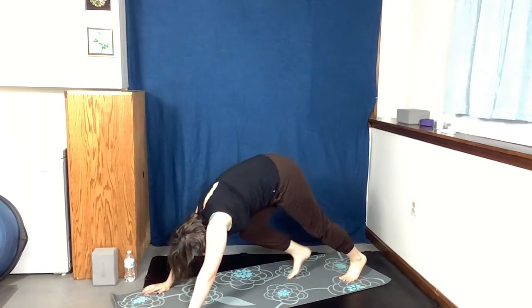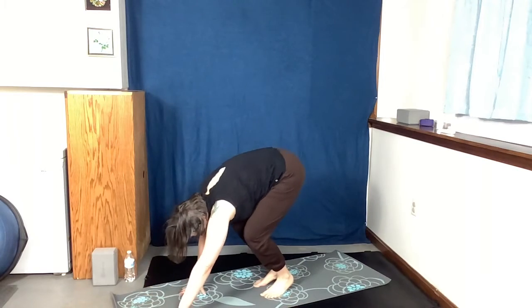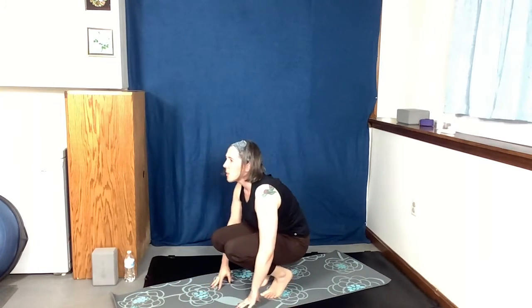And then I'm going to walk my feet in, and I'm going to come into a squat. So I'm going to walk those hands beneath the feet, and I'm going to stay in this little squat here. And I'm going to fix my hair, and I'm going to come up. So I can either come up and have my hands on the ground, my hands on my legs, or my hands in prayer. You decide. Shoulders back and down, back straight.